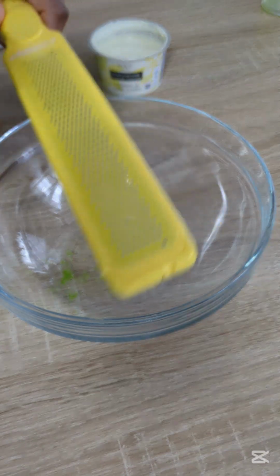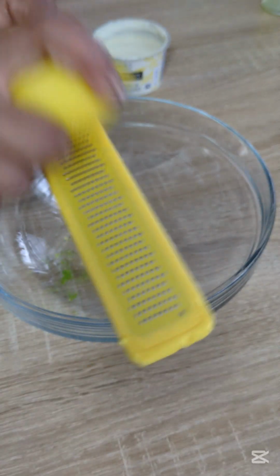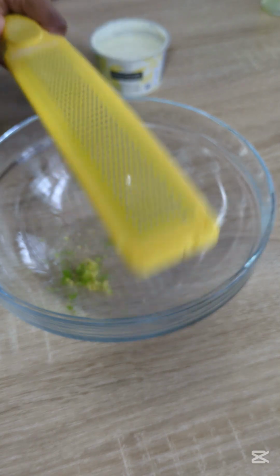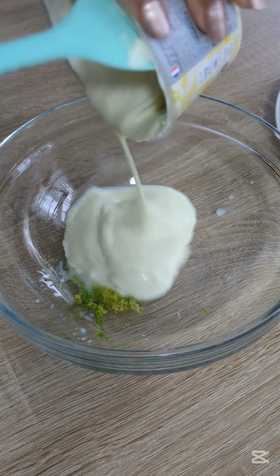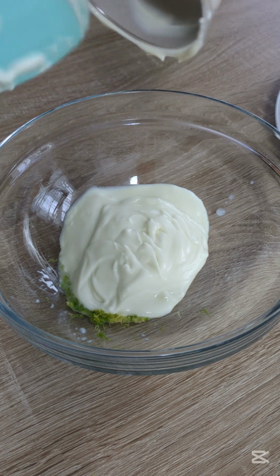To start with, all you want to do is wash your lemons and limes, dry them obviously, and then I'm using a zester to just zest them a little bit to start. Now, I did end up adding more lemon zest and more lime zest later, but to start with, I wasn't sure how much I was going to need.